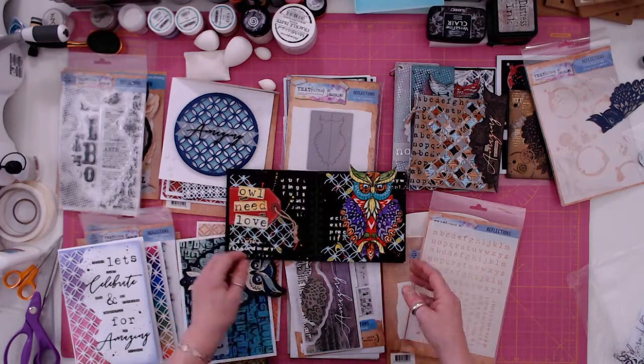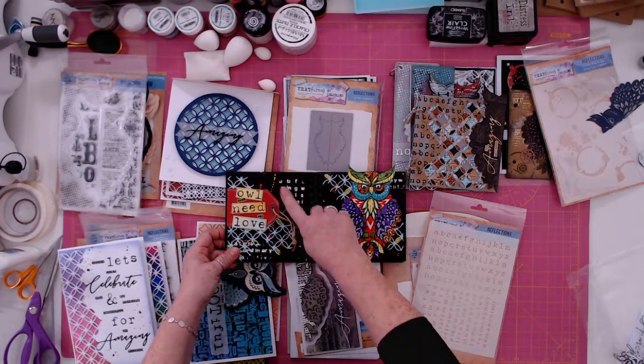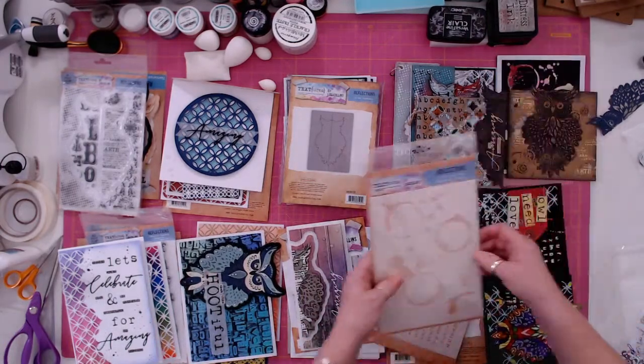You've got the tag and make your own tag. I love this. This is really cool. And you've used a little bit of paint, but the colours isn't in the papers that you've used. Last but not least, I think. Yeah, I think that's all.